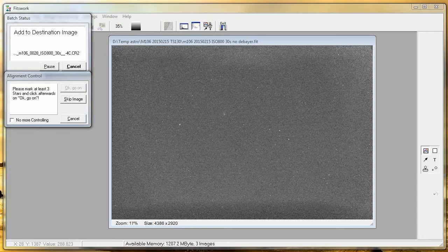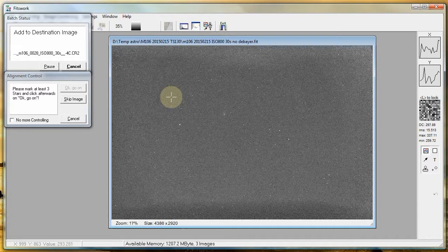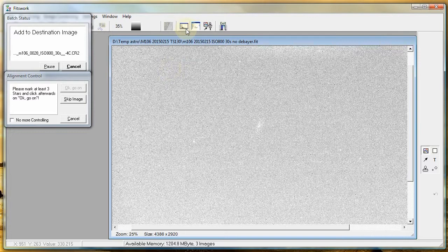Now we have got our first image, and as earlier we have to mark stars as a reference. But now with the drizzle-like function, it's much more important that the stars are not saturated. If they are, we will not get that high resolution we're looking for. I will not show how to pick up the reference star. It's exactly the same as we did in part 3.